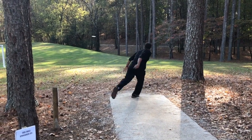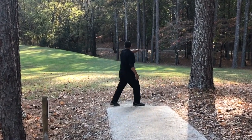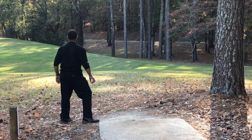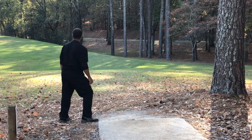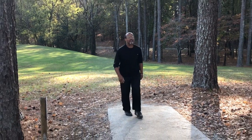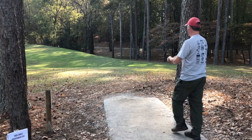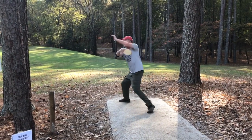Aaron really going to look to flex this out, doing a lot better than the first time he played this hole. And it's flirting a little to the left side there. He probably would have liked the middle of those two, the one that he had in the first round, and that one did kind of sneak off to the left. Really going to be flirting with that OB line when he gets down there.